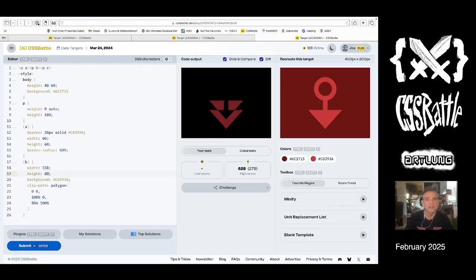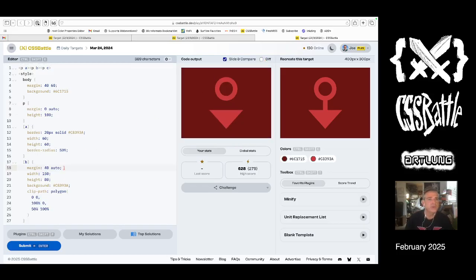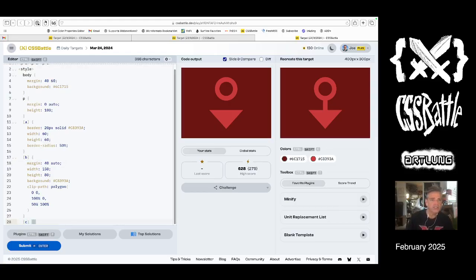Not 800. 80. All right, now we need different margins. Margin 0. 10 auto. 20, 30, 40. Okay. Is it goofy? Yes, it's goofy. But I like it. We're getting it done.